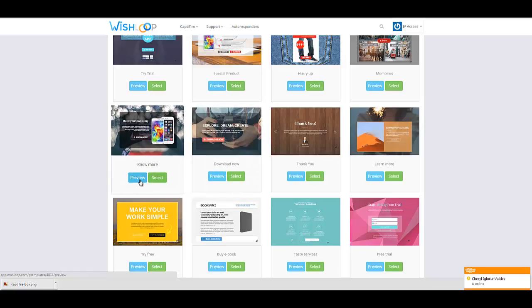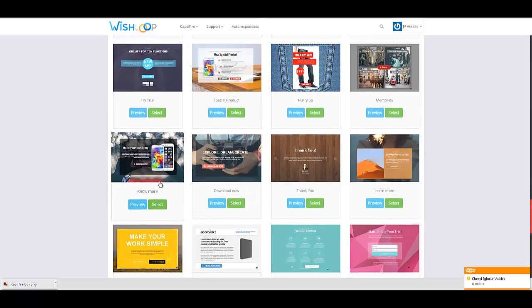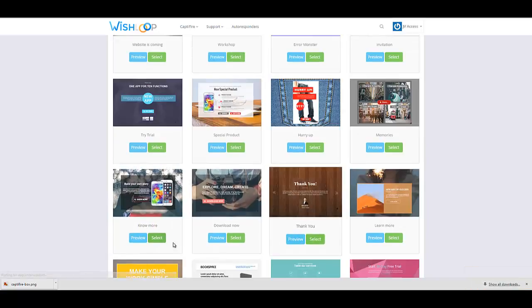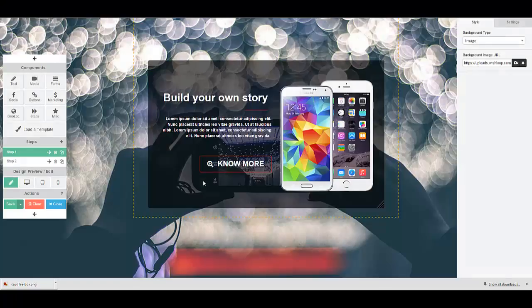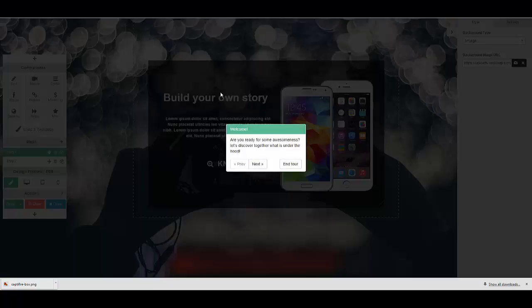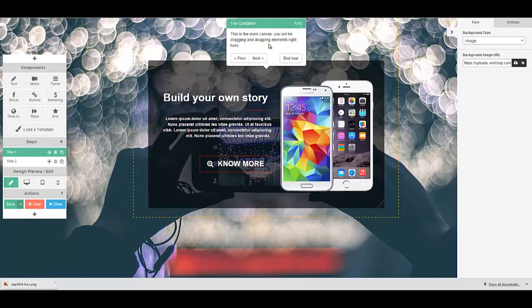Oh man, let's try this one here. So I'm going to select that, and it's going to load, which takes a moment. And when this finishes loading, it's going to come into the editor, which is where I can basically make this my own, okay? As I mentioned, this is my first time in here, so I'm just going to kind of wing it. But I noticed, when you come in here, it has this dialogue where it's kind of like a tutorial of the wizard itself. And if you want, you can click next, and it'll give you a tour of the whole editor itself.